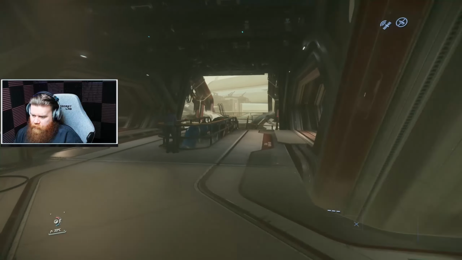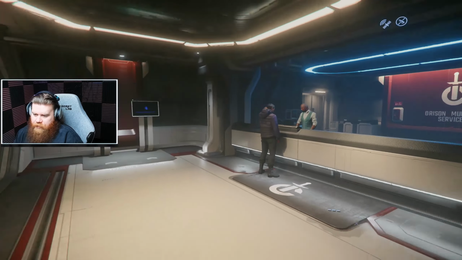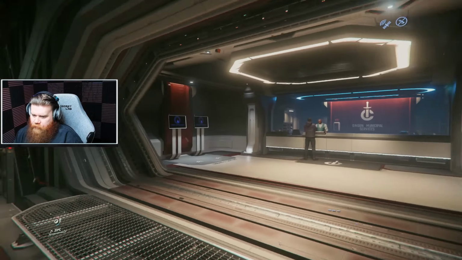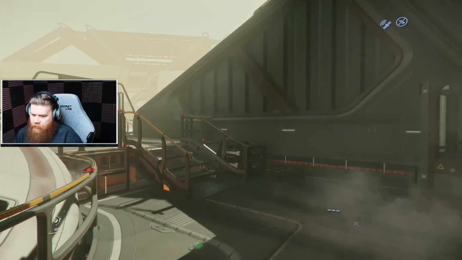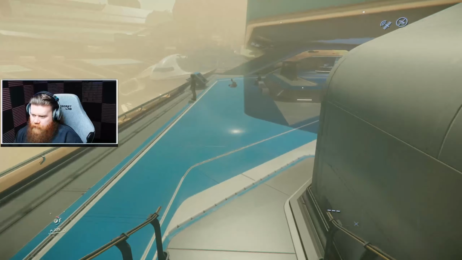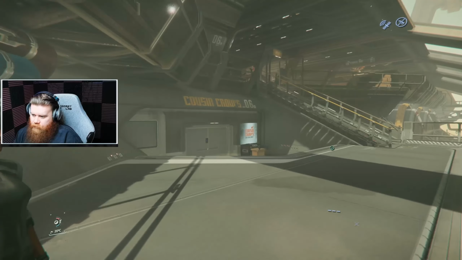Now if we go up in here, got a few terminals in here. Drop off if you're doing like package missions, it might send you here to drop them off. And you've got your trading and shipping. So if you're doing cargo, it's in here you want to come, and you can buy and sell cargo and stuff in here. But if you run out the back here, you'll see Cousin Crow's. So what we want to do is go down here, take a left. Down into here.